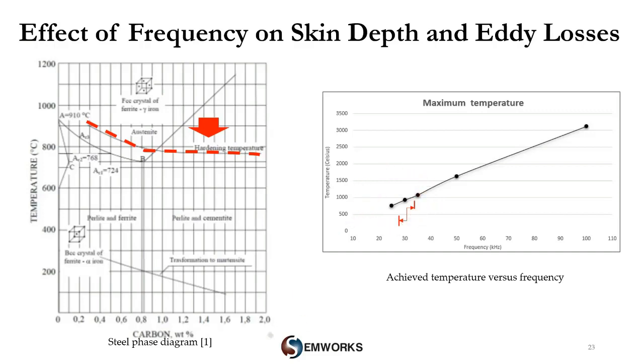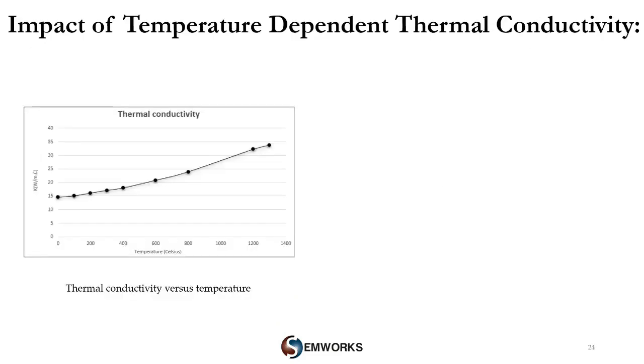Now let's move to the effect of material property. How could it improve the heating profile? So, to get as close as possible to the concrete hardening conditions and to accurately predict the achieved temperature magnitude and profile, EMS allows using nonlinear temperature-dependent material properties for electromagnetic, thermal, and mechanical properties, with an internal two-way solving between the electromagnetic and thermal solver within the same analysis and inside the same interface.